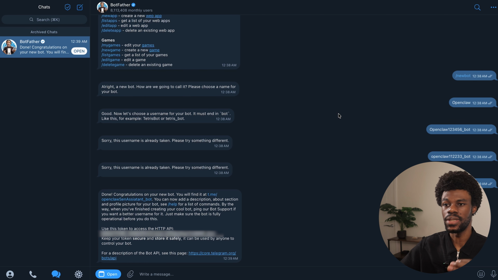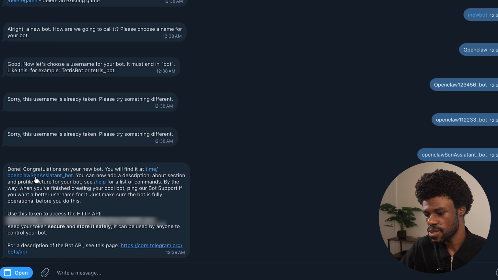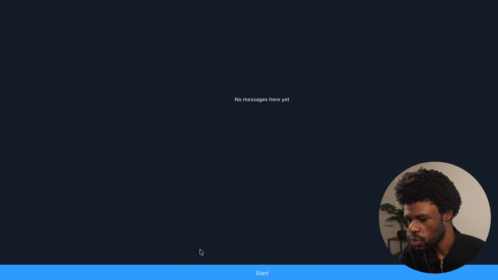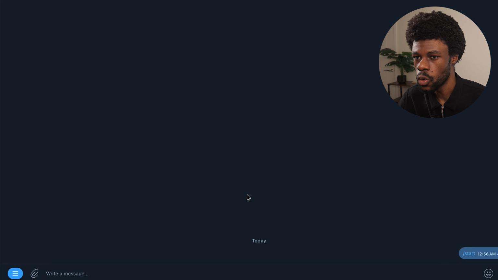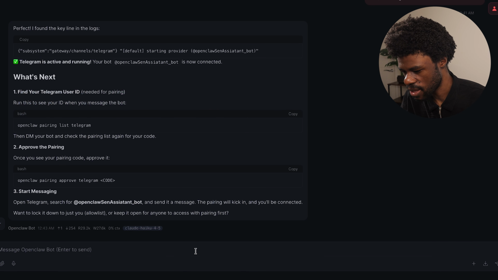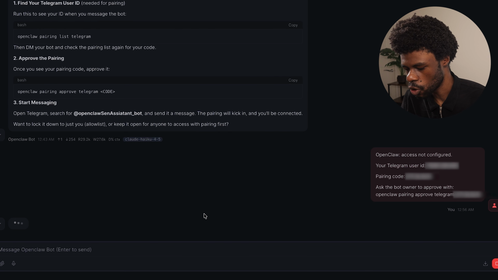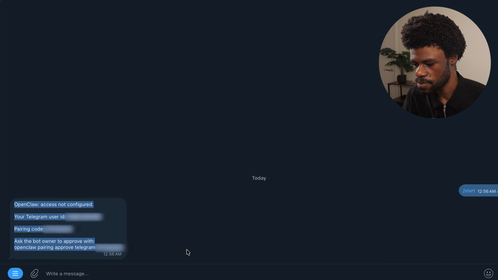Okay, so we now have the link to our Telegram bot that we just set up. Now we need to pair this and make sure everything's working properly. So what we now do is we start a new chat, and then the link and the code that OpenClaw gave to us, we pretty much want to take that, put it back into OpenClaw, and literally copy and paste the message from the Telegram. And just like that, we've now got the accounts paired.